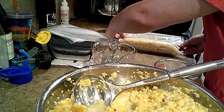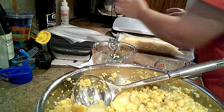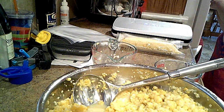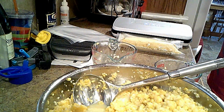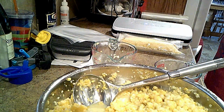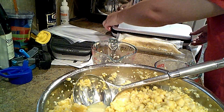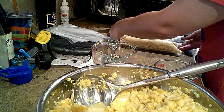Well, it's definitely not as, I'm going to go ahead and do another seal on here. It's definitely not sealed as tight as the other corn. I'll show you here. And I think that that's going to be near impossible, to be honest with you, with that cream in there. That makes me want to can it, but I just don't have the time to do that today. So I think I'm just going to have to live with it.